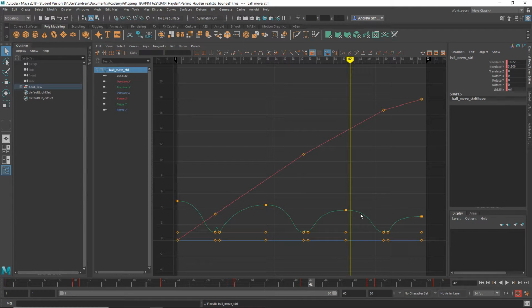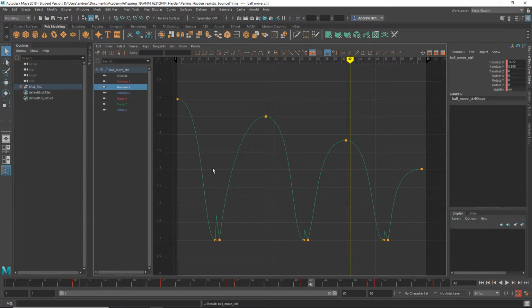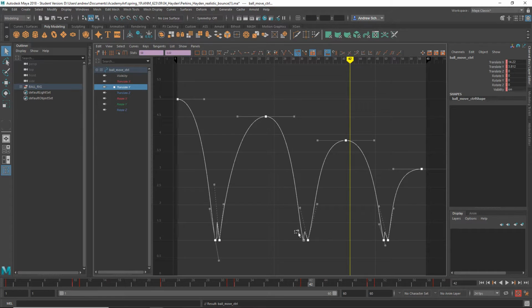Yeah, I can just tell the shape of the Y curve isn't so great. All of these need to be fixed here. And I think right away that'll look a little bit better, a little more bouncy.